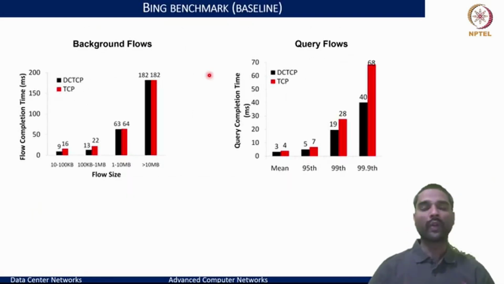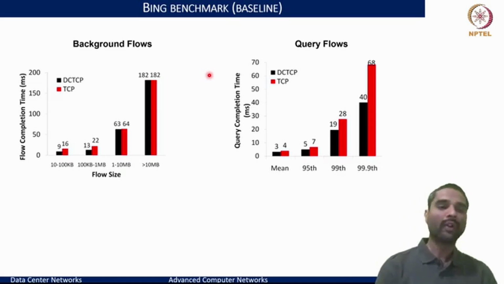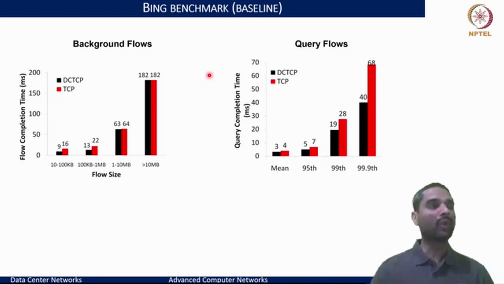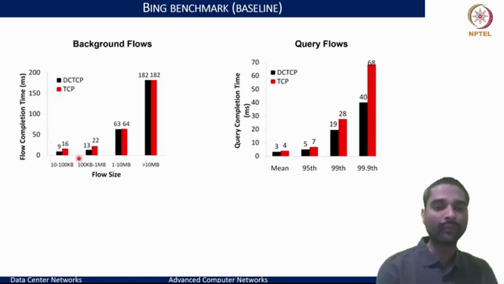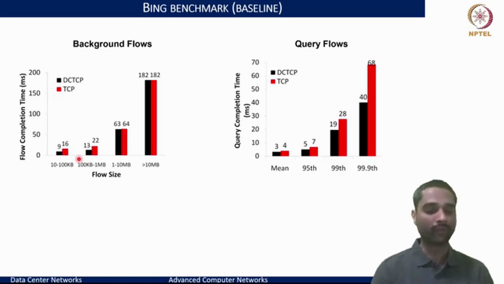And if we compare now from an end-to-end application point of view, how this really results in terms of the flow completion times as we vary the flow sizes. We see that DC-TCP is more applicable when we have very small flows or the mice flows, and we wanted to give the advantage to the mice flows to complete without having to experience much loss. And we can see that for the 10 to 100 kb flows, the flow completion times are almost half as opposed to what you would see in the regular TCP version. That's basically 9 milliseconds is what DC-TCP took for completion of a 10 to 100 kilobyte flow, as opposed to TCP taking around 16 milliseconds.